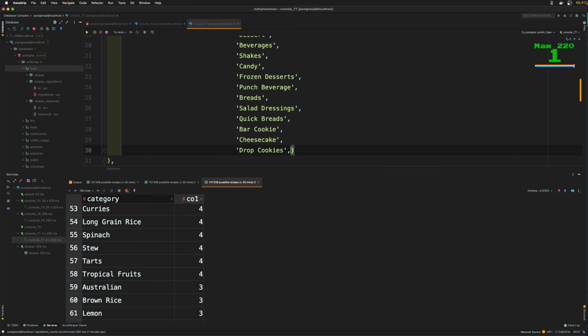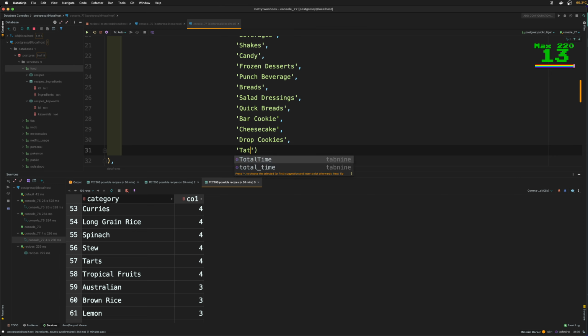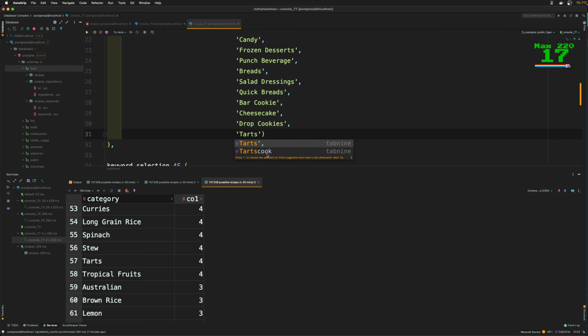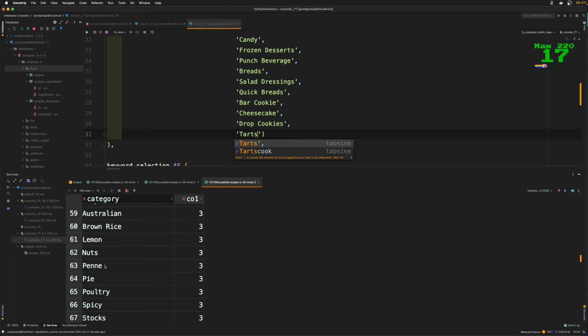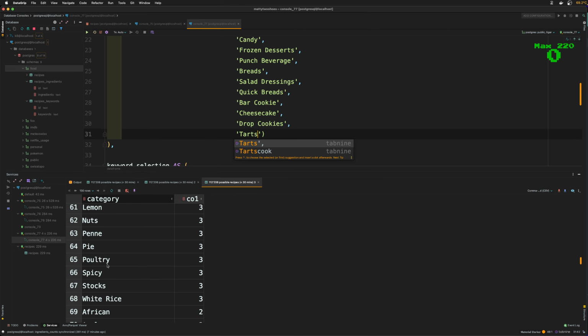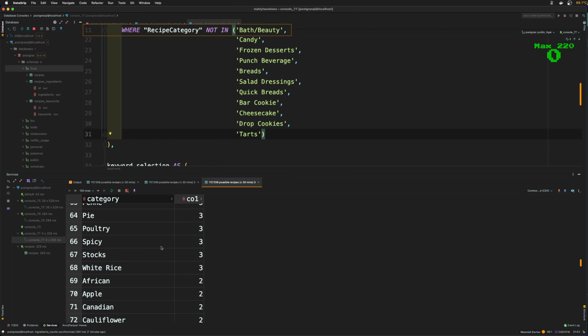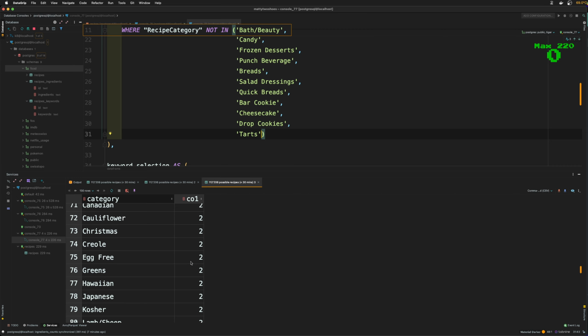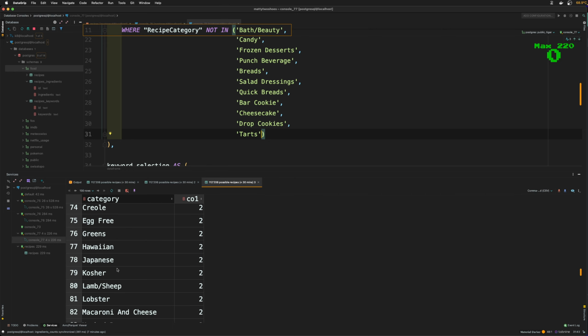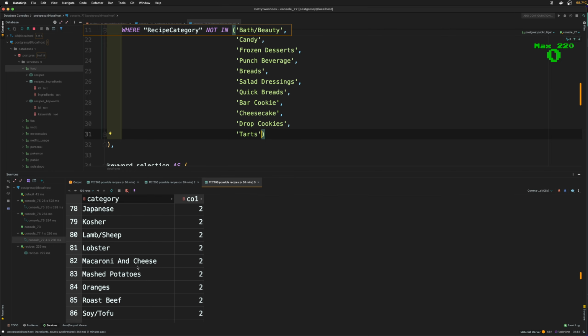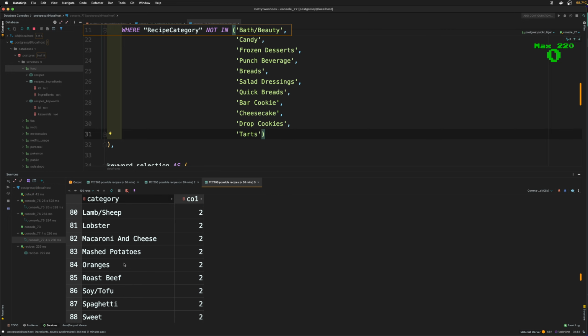Oh, we gotta take tarts out. No offense. Brown rice, Australian. I wonder what Australian cuisine is. Shrimp on a barbie? Stonks. I mean, there's only like three entries, so it's not a huge deal. I'm glad there's two Canadian dishes in here. That's great. Pies is Australian. Could be. Definitely. Mac and cheese, oranges. Just meat pies.